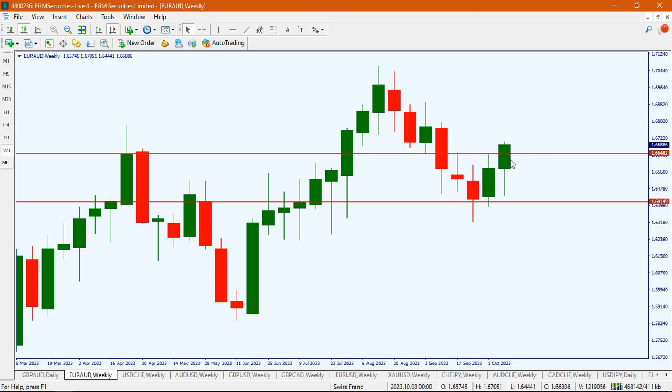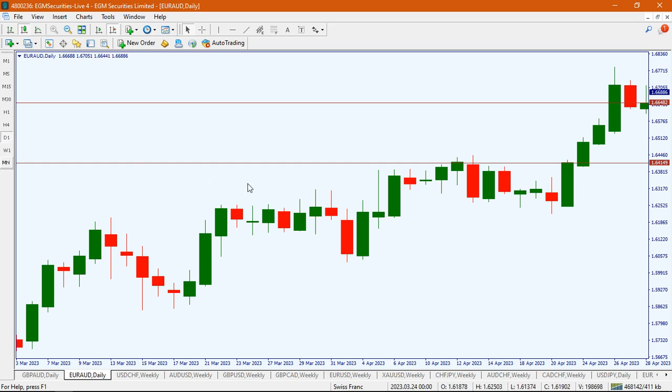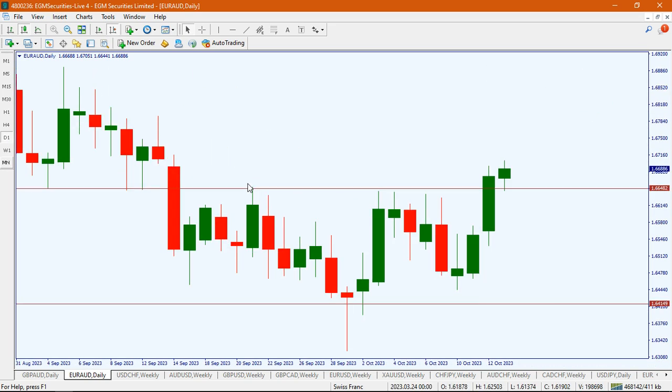And as you can see right here, the weekly chart has just broken out of one of the major levels we were looking at. After this breakout, what are we waiting for? We are waiting for a retest. So we go back to the daily chart for entries. Guys, you only play around with those two charts, daily and weekly. Now, as you can see, a full daily candle has been formed above, opened and closed above. If the sellers were still in the market, they could not allow such a thing to happen. So once you see such a formation, you wait for the market to come back here and actually enter you.